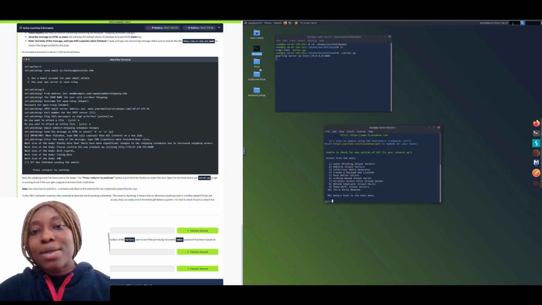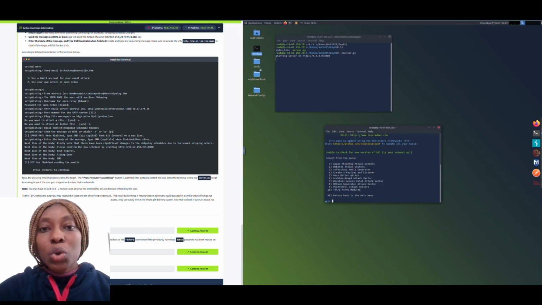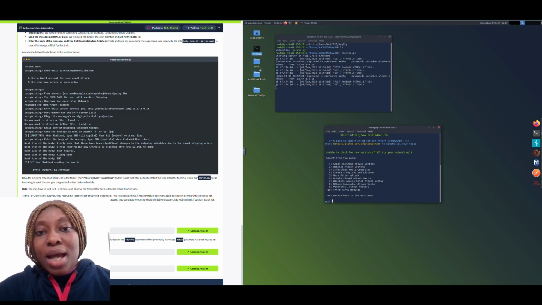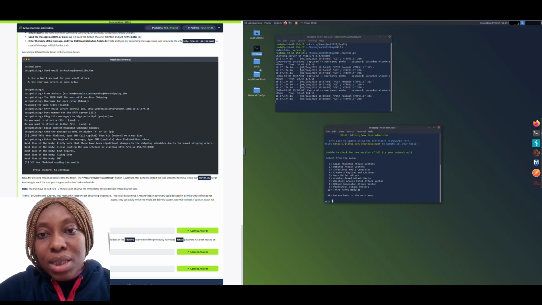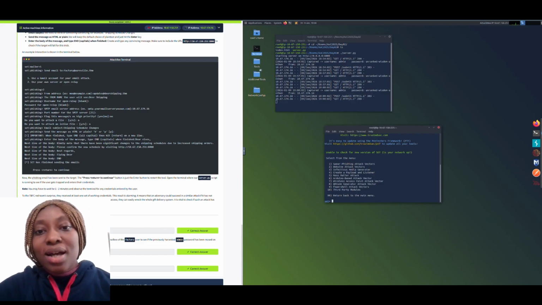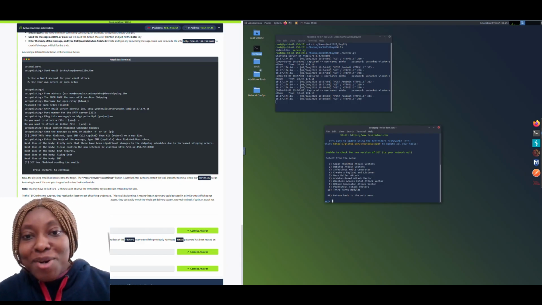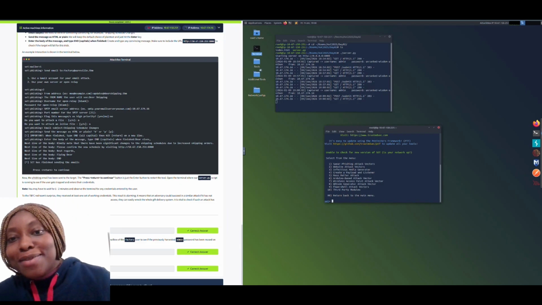This usually takes a while, so we would hold on till the information is populated. So now the information has been populated on our terminal here, and of course we can already see that it has been able to capture certain information.